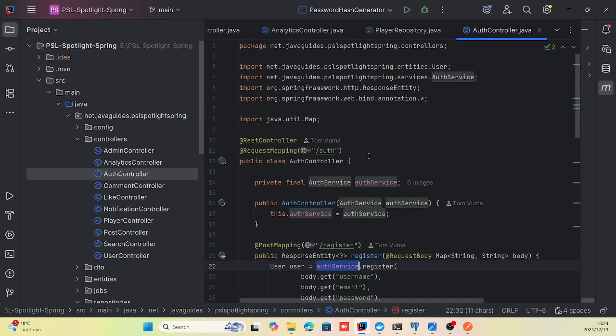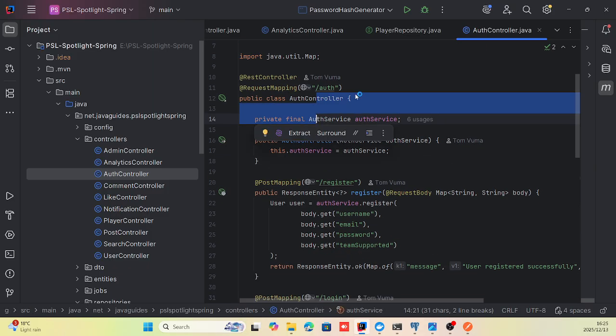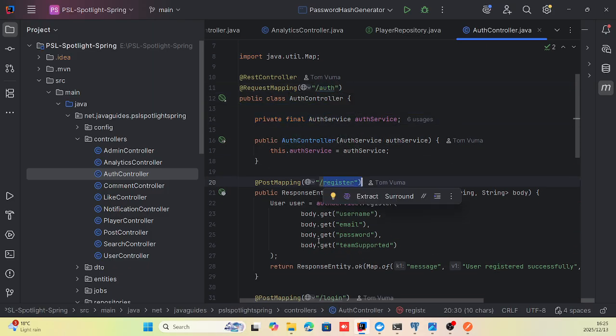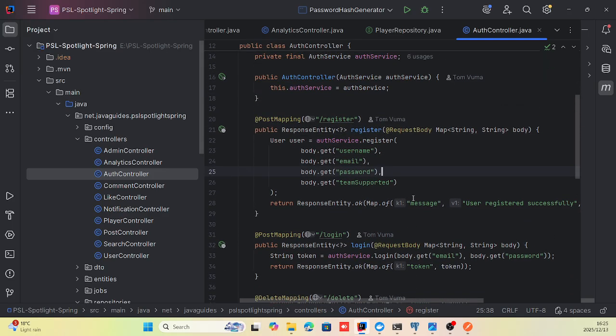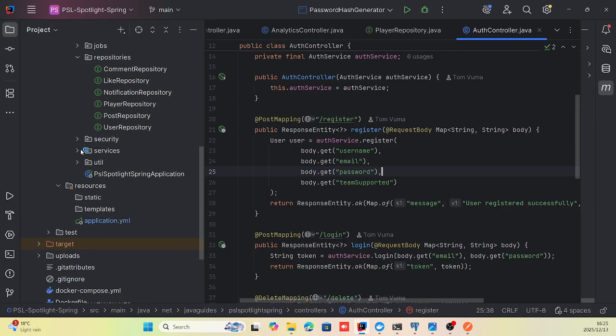I have auth control as well, which is handling requests with regards to authentication. So if you're registering, you make a request to auth/register, which triggers this register method. My controller methods, in order to achieve whatever CRUD functionality needs to be achieved, use the methods within my services over here.